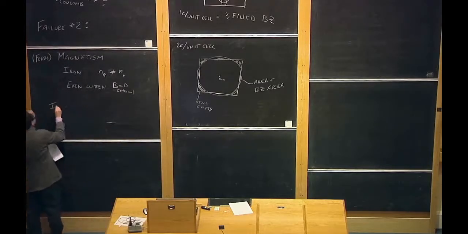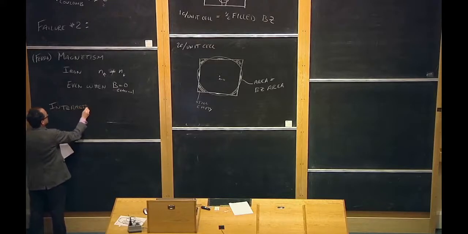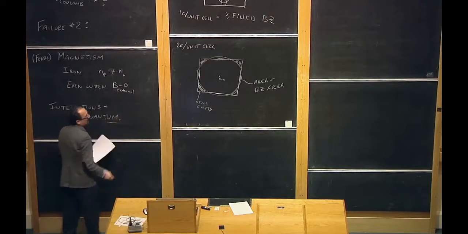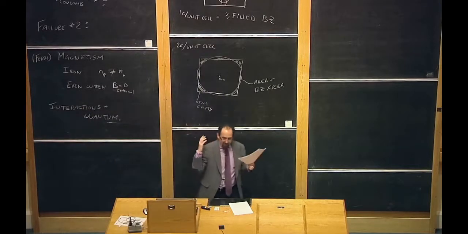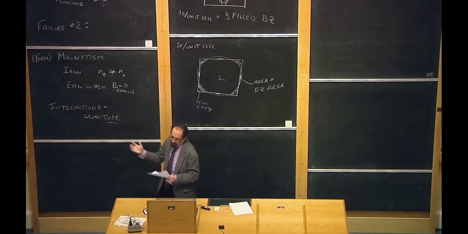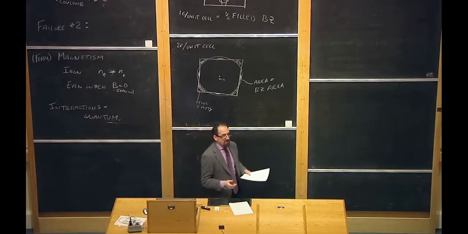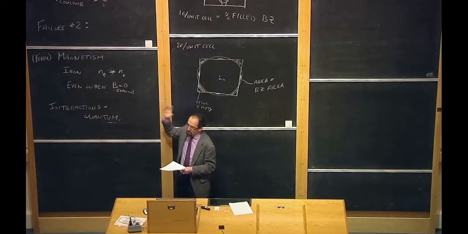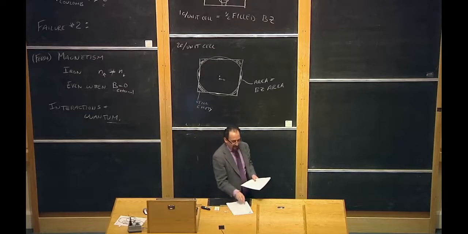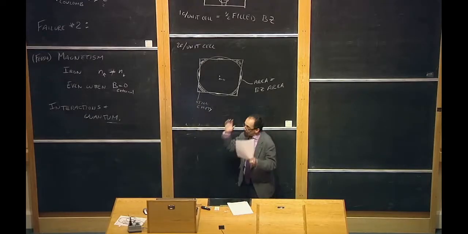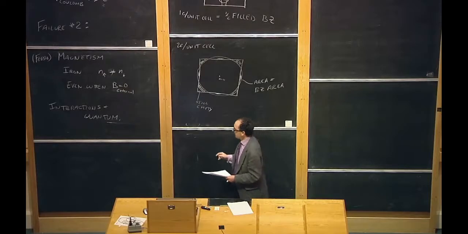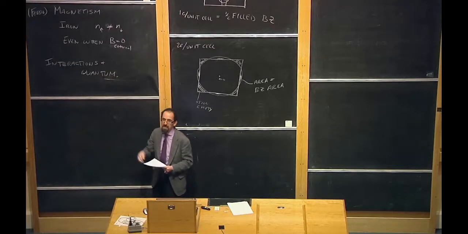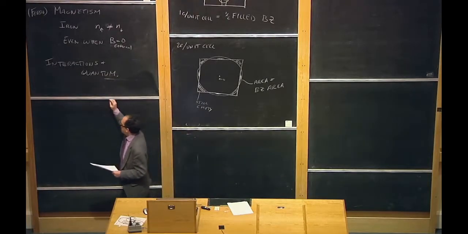This is also due to interactions plus quantum mechanics. And it's totally outside of traditional band theory, where we're treating only plane wave states, and energies of up electrons and down electrons should be treated on even footing. Okay? So these are things that we should just keep in the back of our head, places where band theory is going to fail. Okay? But for most materials we're going to think about, band theory is a very good way to think about it. So we're going to go ahead, blaze on with band theory, and see how much we can understand about materials by thinking in this band theory language.